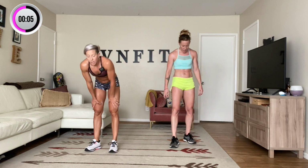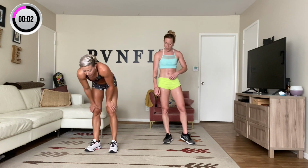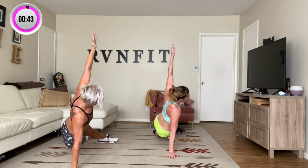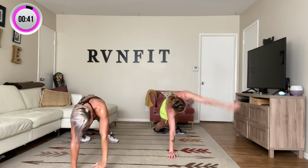Downs, alternating. One deep breath in. Okay. Go. Rotate open. Drop. Lift. And switch.